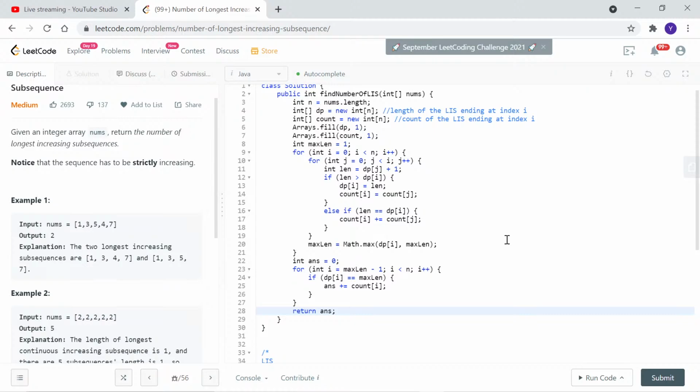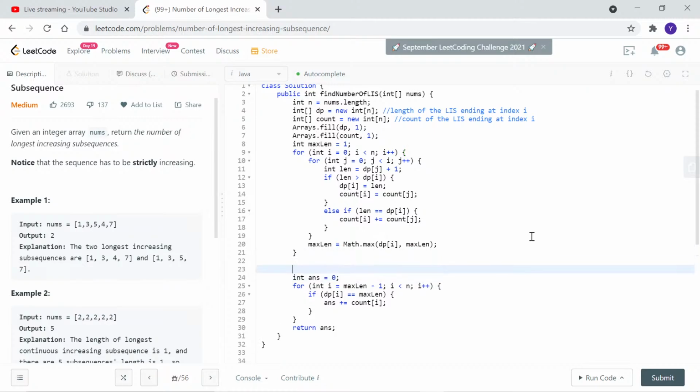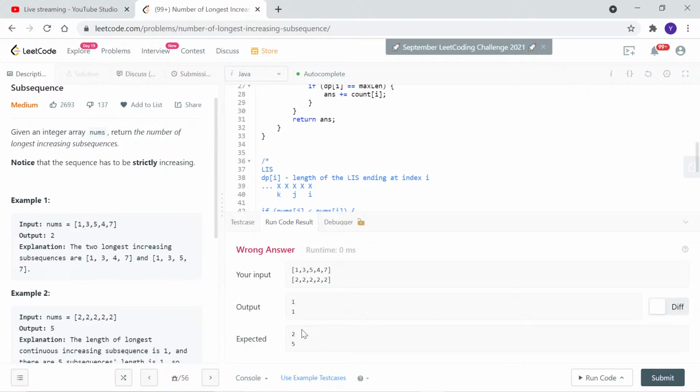We can try debugging the code and see what's the problem. One thing we can do is print out all the dp i.